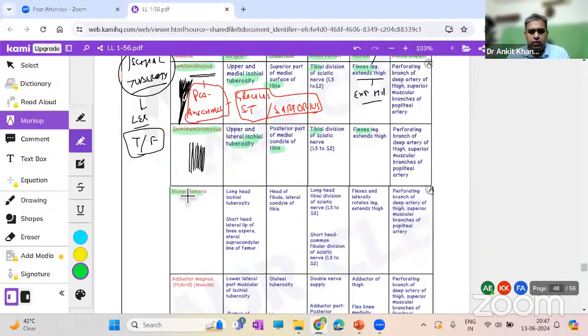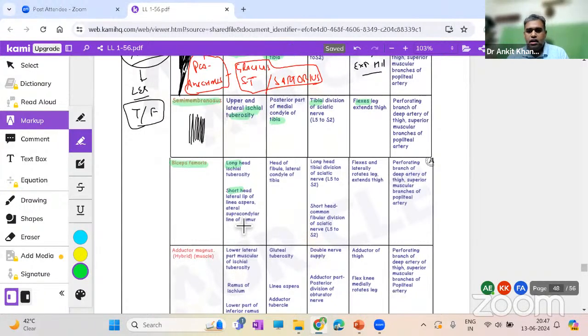So we saw a bit of semitendinosus and semimembranosus. As you go down, look at the biceps femoris. It has 2 heads, biceps. So you have a long and a short head. The only exception over here is the long head, you have the tibial nerve, but the short head is supplied by the common peroneal nerve. Another thing you should note is that semitendinosus and semimembranosus were both going to tibia, while this will go to where? This will go to the fibula. This thing you should remember.